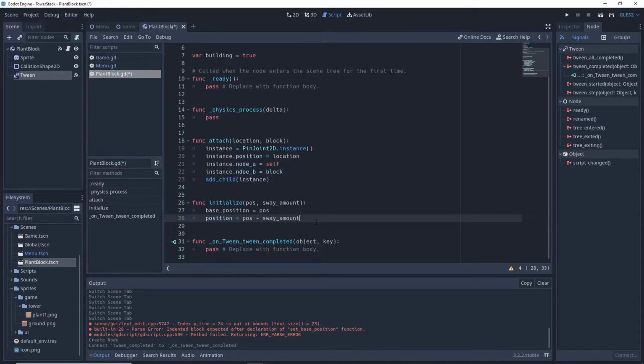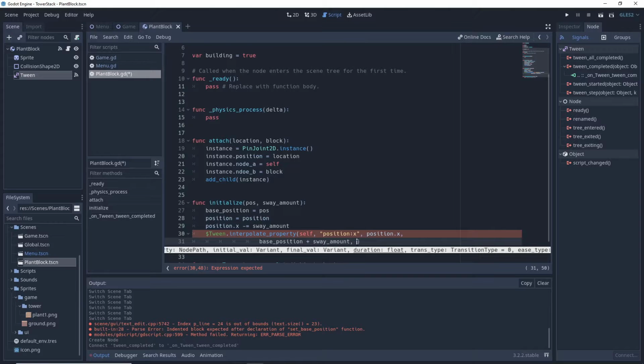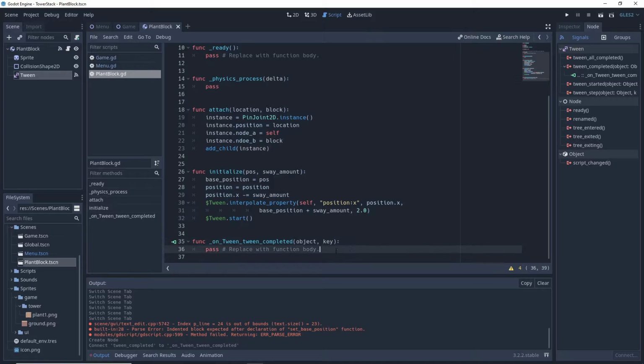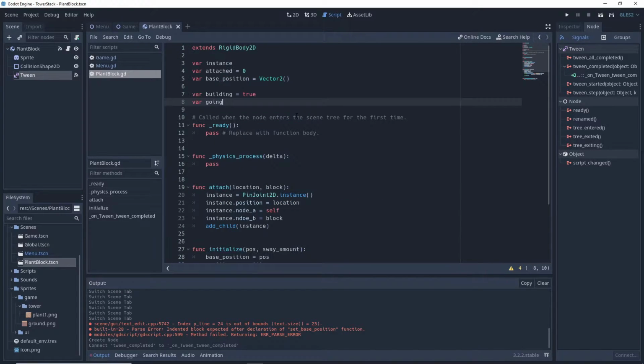Position equals position minus sway amount, and we want to start the tween, and want duration floats to be like 2 seconds to start out, and then tween start, and then on tween completed, going right equals true.